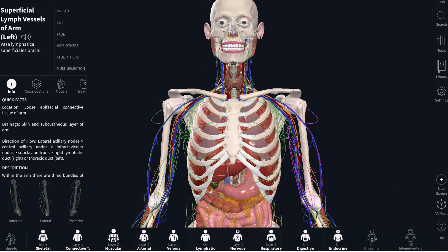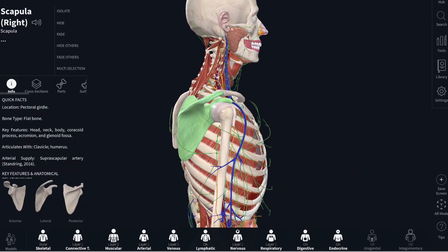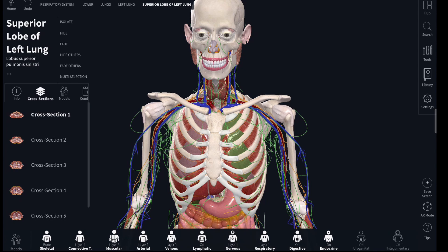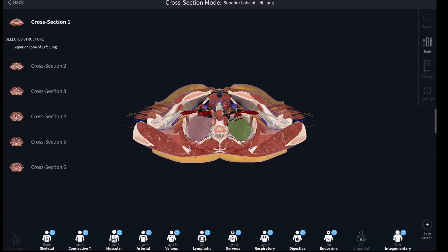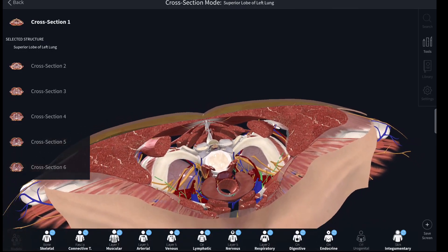These layers can all be turned on and off depending on what you're learning. You can select various body parts — for example, the frontal bone or the scapula. If you want to go into more detail about a section, there are plenty of options, such as the cross-section option, which lets you literally slice the body horizontally in a transverse plane so you can explore the different parts you're looking for.